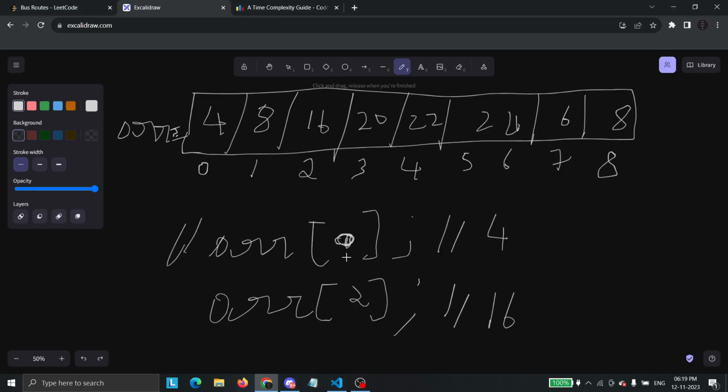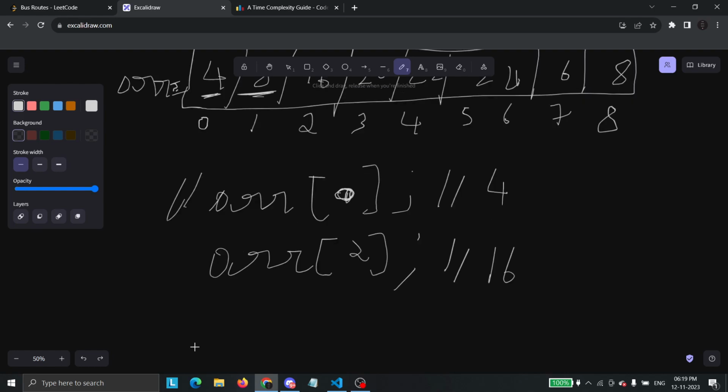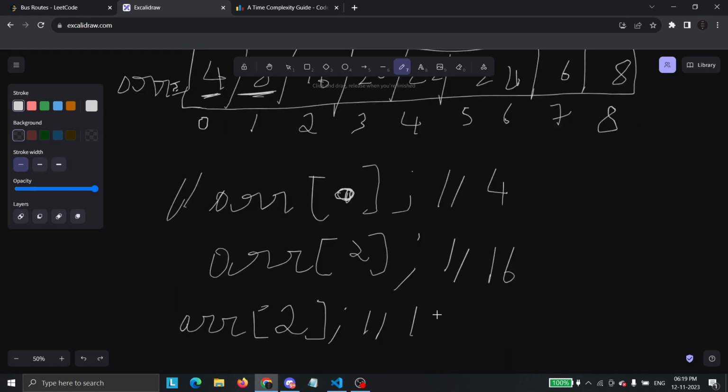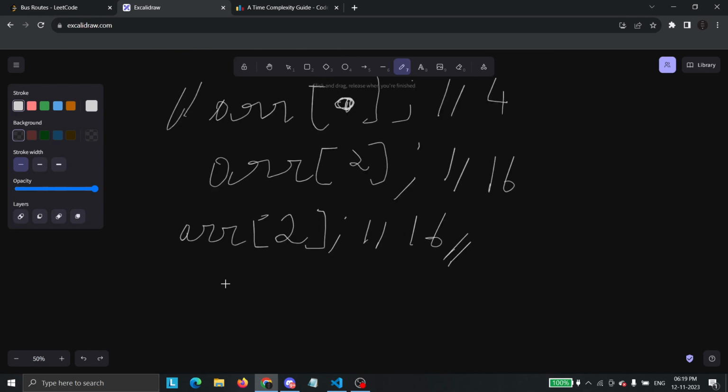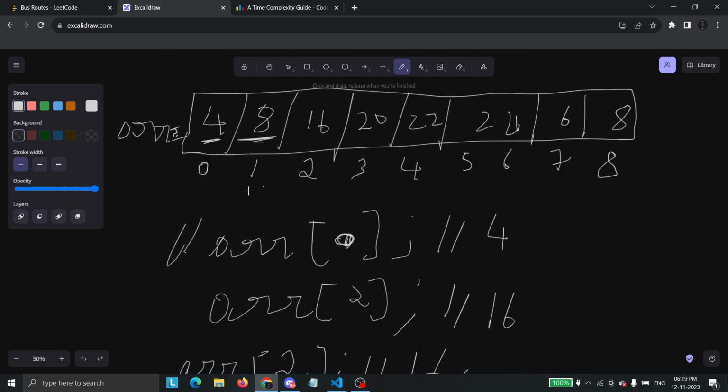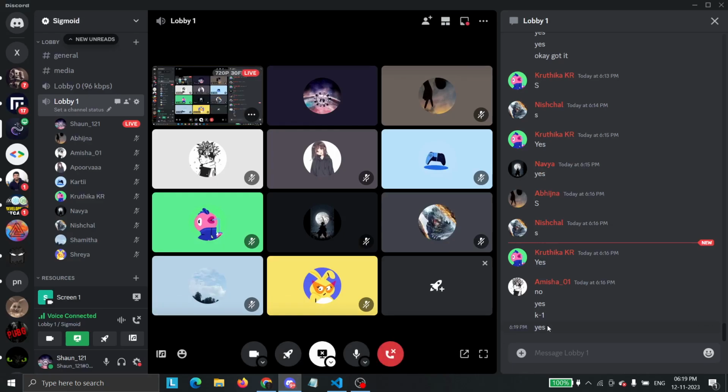Okay, so if I say I want you to access the second element of the array, second element, don't think about indices. I want the first element, second element, this element I want you to access, right? Which means second element means ARR of what? If you write just 2, it will not give you the second element, it will give you the third element instead, 16, right? But your second element is actually present at index position 1, which is 8, right? Understood?